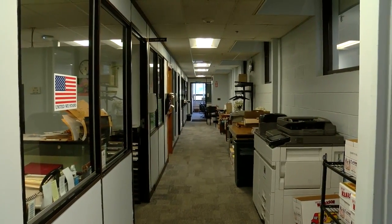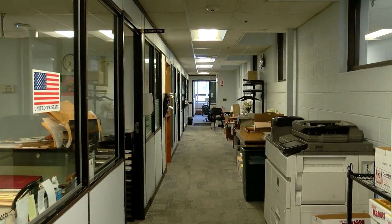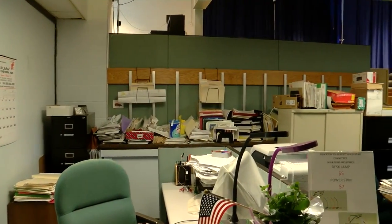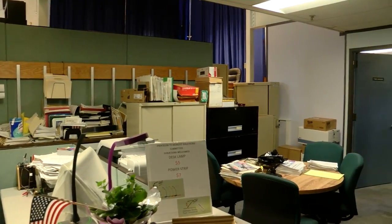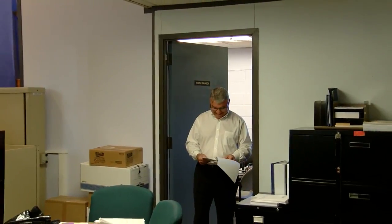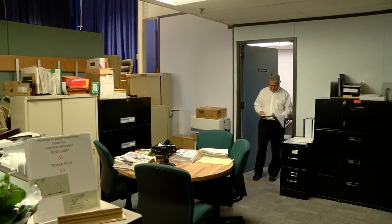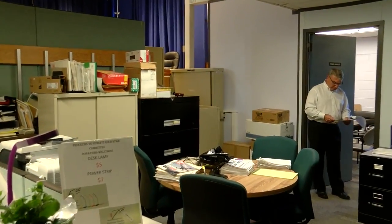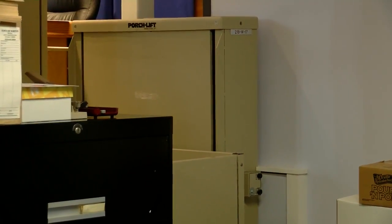But this is where most of our business is handled, on the downstairs area. We have the selectman on the left, and then we have the tax collector, treasurer, and the town clerk at the far end. So this is the selectman's office area. Town manager has his office attached to it. This is a clearer vision of what the old stage looks like. This is the area where the gymnasium ended, and the stage is in front of me. So that's kind of give you an idea of how it looks. And there is an elevator to the right, a lift that was installed back in the late 80s to become ADA compliant.